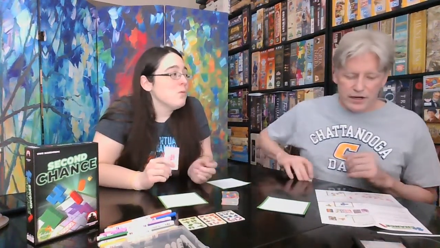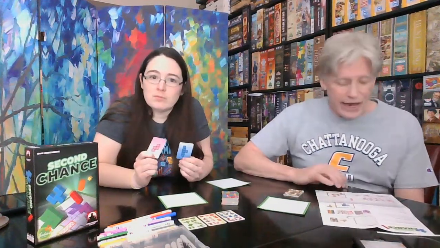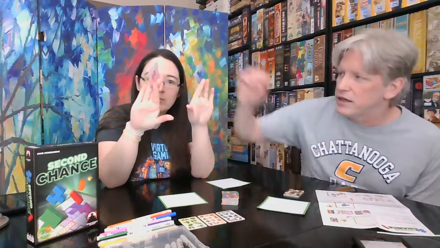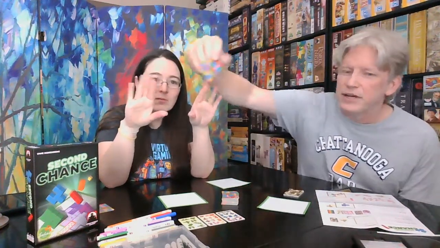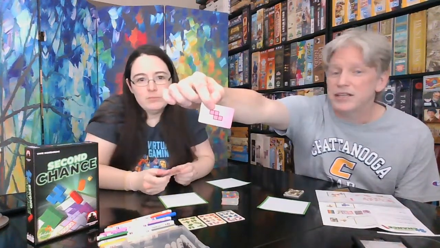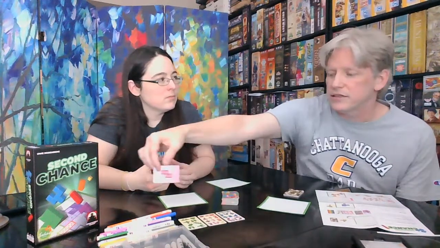So we're going to reveal 2 from the deck each round. You can rotate and mirror the tiles. So if you get this cool little S shape like in Tetris, you could actually make the mirror image of this. You can rotate or mirror.